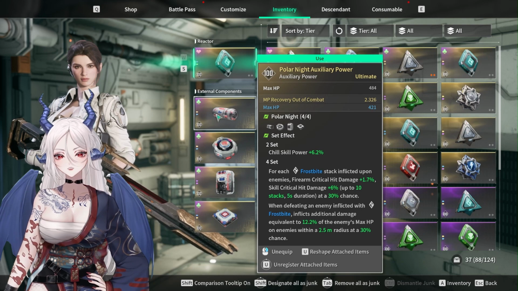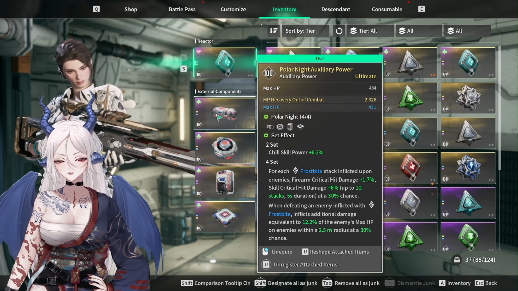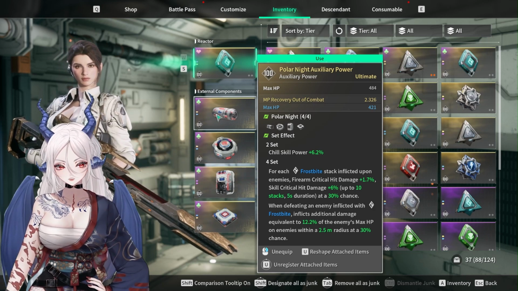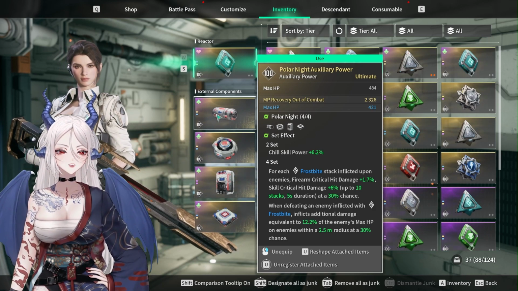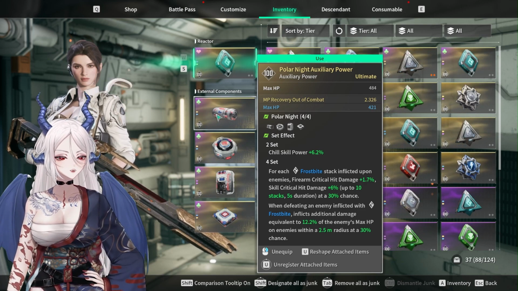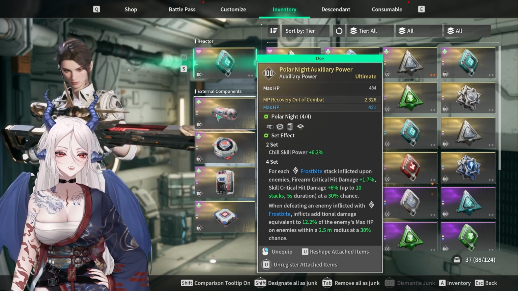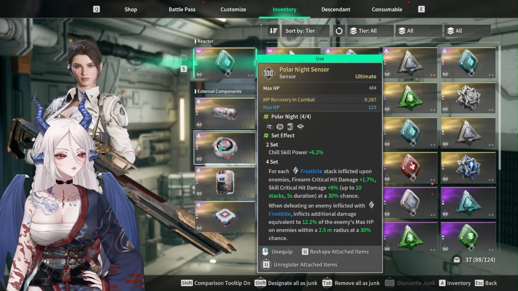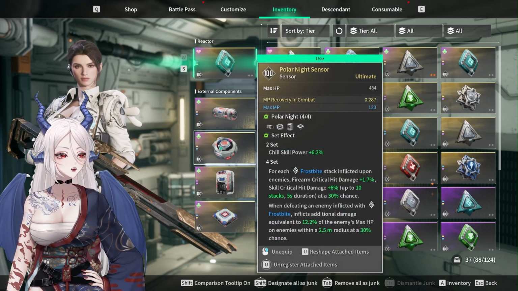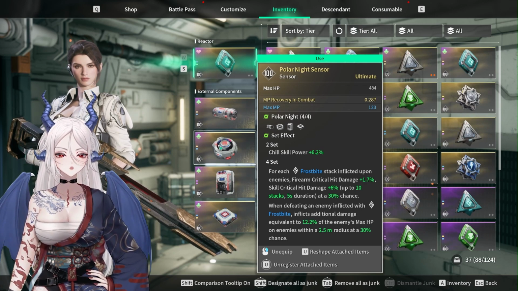increase of 6.2% shield power. It gives her some extra firearm critical hit rate and critical hit damage based upon her stacks. And then on top of that, we also get the MP recovery out of combat and maximum HP for the substats that have been rolled on here. We want to focus on MP recovery and maximum MP, and especially MP recovery in combat, as you will be constantly draining your MP to use your abilities.